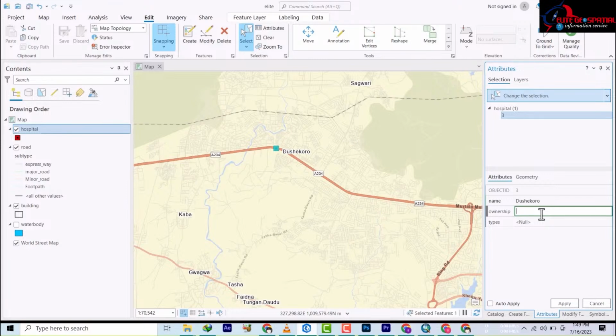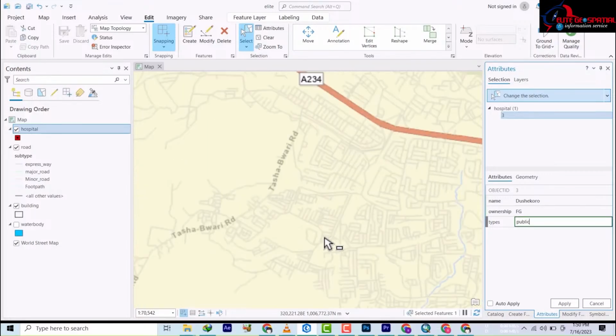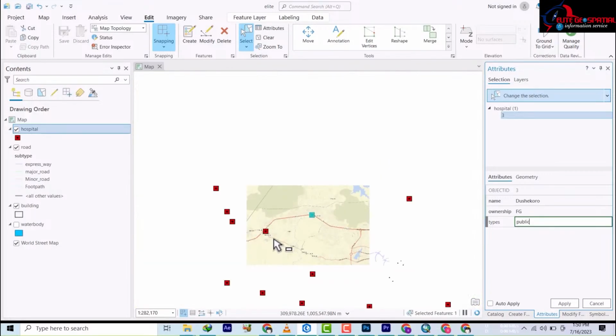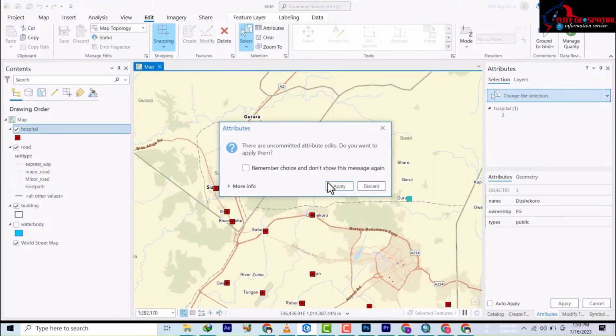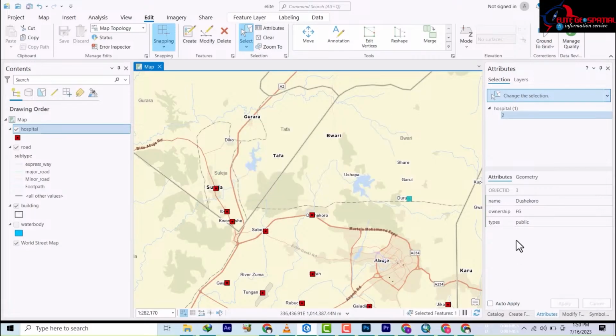We can say FG, since the ownership type is still public, because it's a public community. But that was not the initial intent. As I said, you will just use this in place of it. Yeah, you apply. Always apply before you go to the next so that it can be applied.